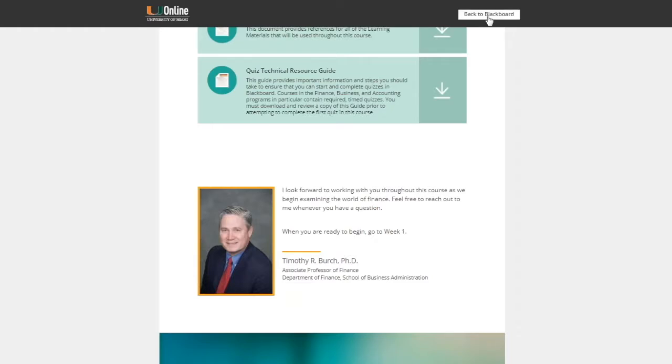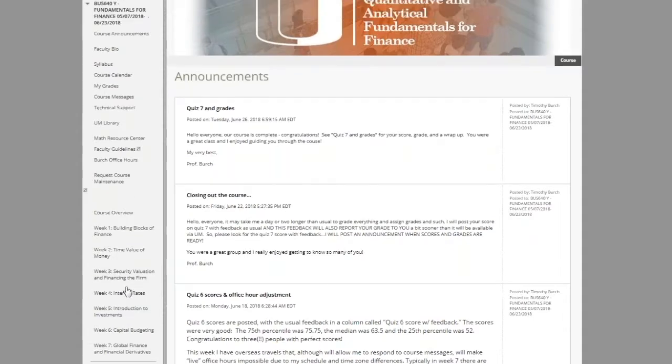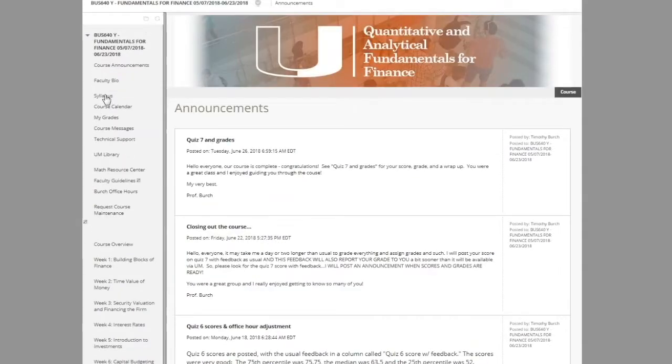So you can always go back to Blackboard to get to the screen which will show you all of the breakdown. So a lot of different insight here, and as you'll see, it's broken down nice and easy for you on a weekly basis, where you'll see all the assignments that are housed. And if you ever are unsure of what assignments are due for each week, you always want to refer back to your syllabus, which was up here at the top portion of the navigation bar.